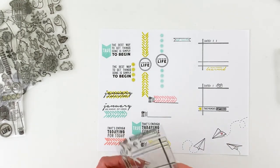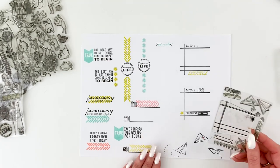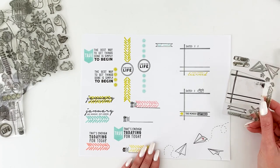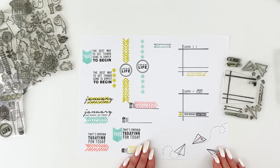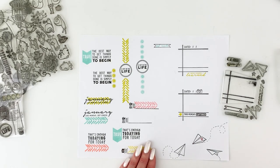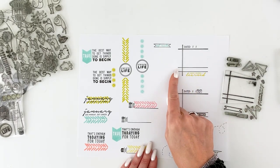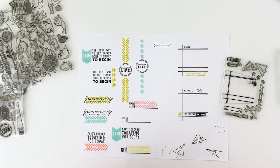Then the next stamp set is this grid. I have to tell you that there was a similar grid that I saw that Heidi Swap had done, and I have loved it forever. It is such a neat way to layer. It's been sold out forever. So we took the idea, and I want to give her credit because it's something similar to what she did originally. We switched it up a little bit. We changed some of the lines so that we're not copying her, but I loved the concept.